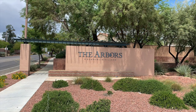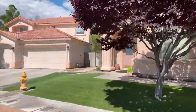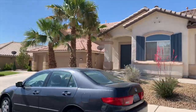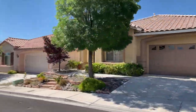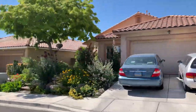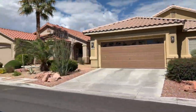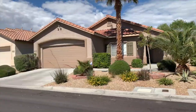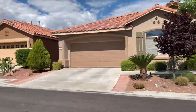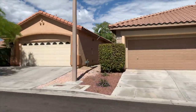The Arbors consists of over 1,200 acres with a variety of single-family homes and condos ranging in price from starter pricing to over $1 million. Real estate in the Arbors is perfect for those just venturing into the Las Vegas market, growing families, or luxury custom homes in neighborhoods such as the Vineyards. Parks and amenities abound in this family-oriented community. Homebuyers looking for a home with a view should consider the Arbors, as some homes here offer great views of the Las Vegas Valley. This village is located just east of the 215 and is slightly elevated, which makes the views possible.